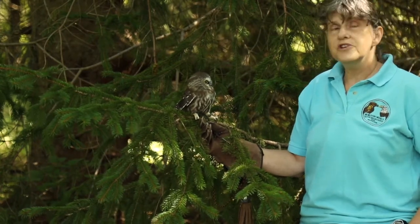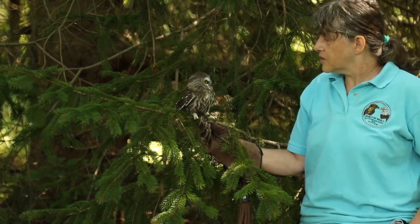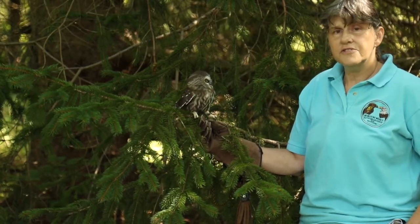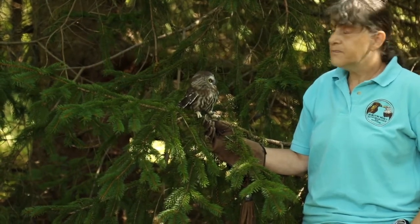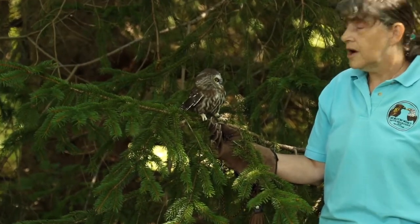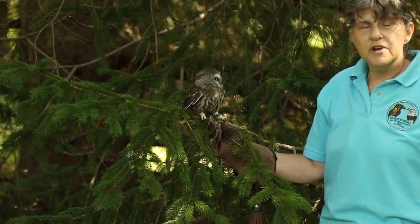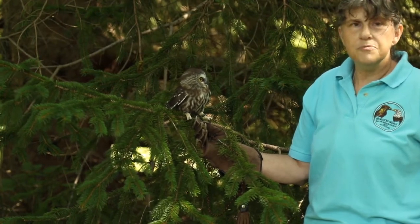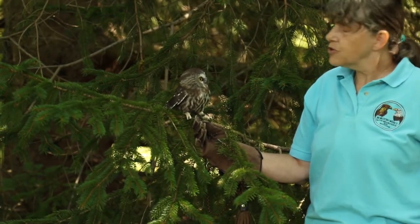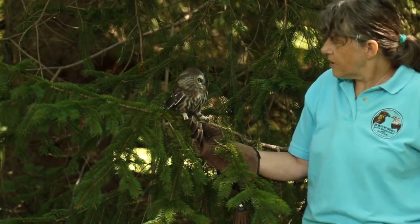One of the few owls that looks different as a juvenile, this little bird is a dark chocolate solid brown on its head and its back with sort of a yellowish colored chest and big vivid white eyebrows. As this bird starts to migrate when they're about 6 months old or so, this bird will lose that coloring, molt out those feathers, and get the colors that you see today of the adult saw-whet.